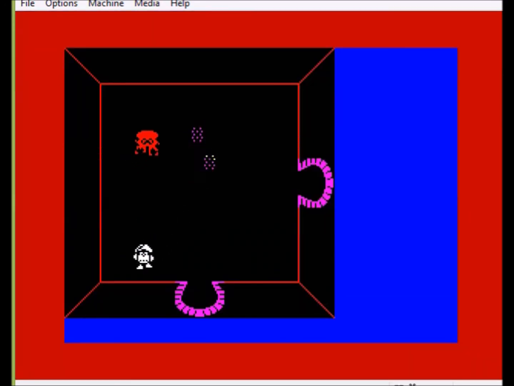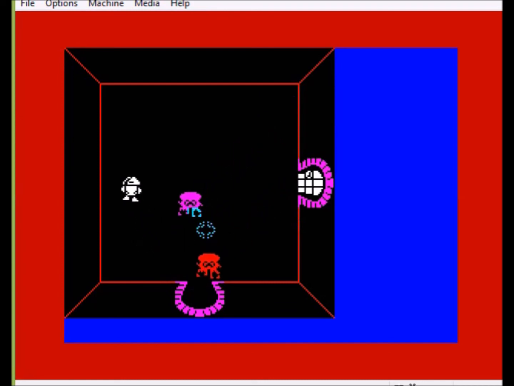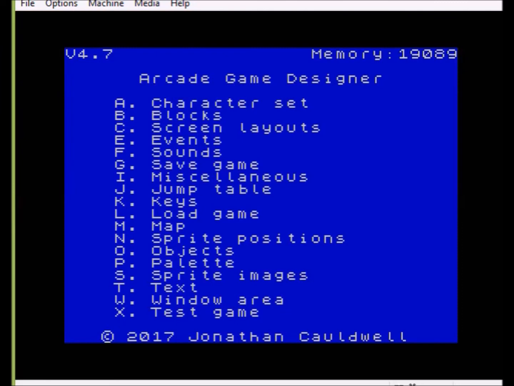Okay, so now we've got some sprites generating, and there you go. As you can see, we've now got different colored enemies. Even though they're the same image, they're now different colors. So that's more variety, obviously, and that reflects something which is also in the original game. So if you want to have a little bit more variety with your enemies, this is obviously one of the ways you can do it. Normally it would be a bit of a waste of a local variable, but by using this method we can make more local variables available, and as a result we can have a little bit more flexibility, a little more variety. Obviously just makes the game that little bit more fun, doesn't it?